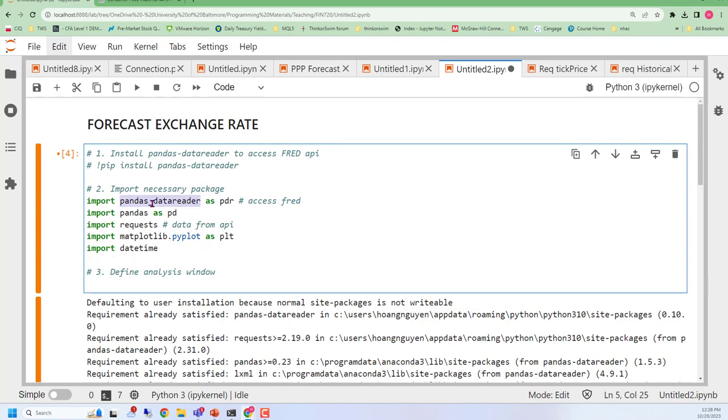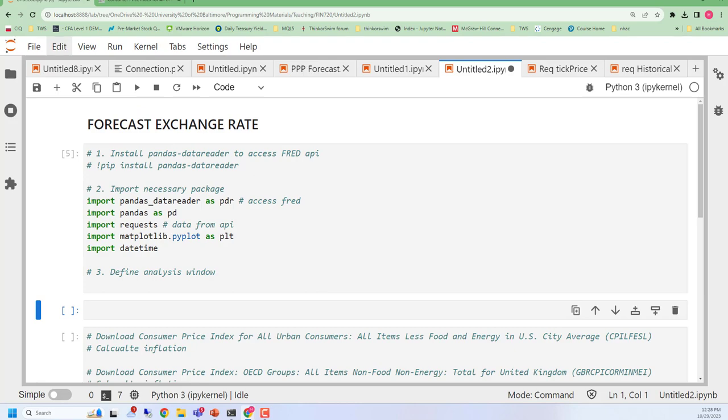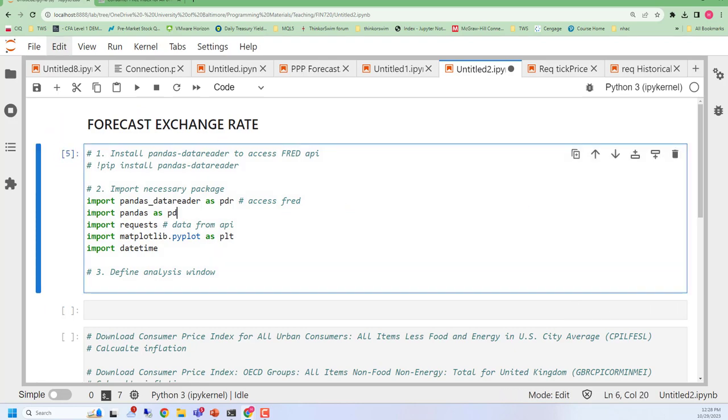We import pandas, we import requests to get data from the FRED API, Matplotlib for creating charts, and datetime. Let me run it. You see this one turned into a number, which means the run is complete.